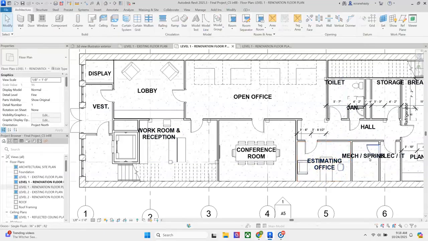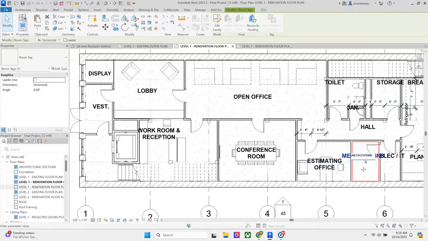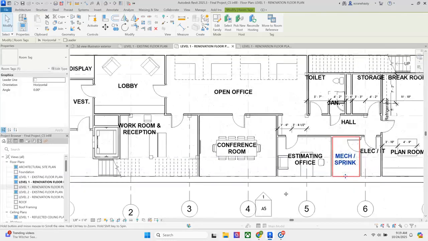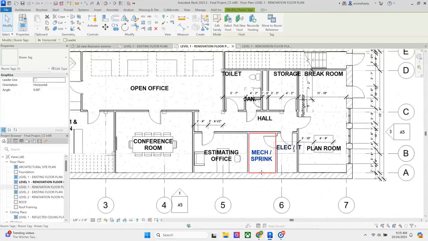So let's delete this. I'm just going to clean this up. Surprisingly, if I hit the spacebar on this enough, it will push it to the second line. So I'm going to do that with this one as well. And I'm just going to hit the spacebar until it moves to the second line.